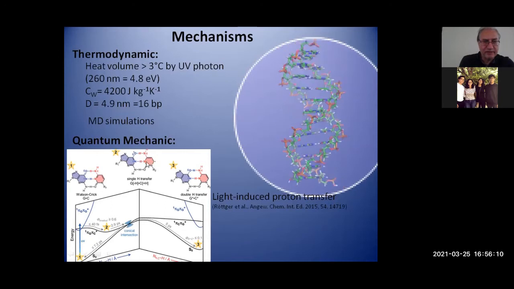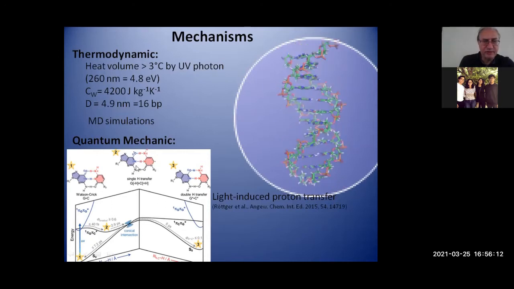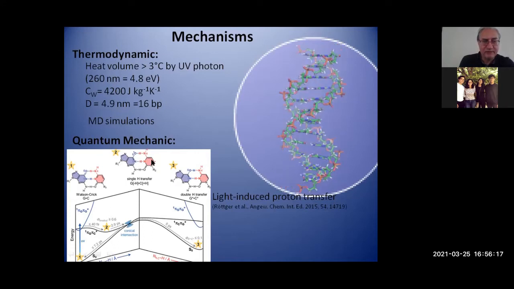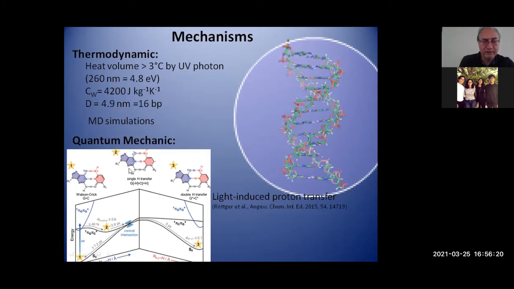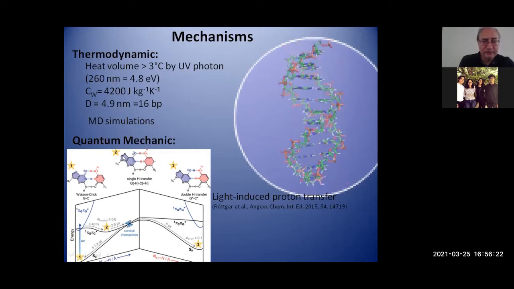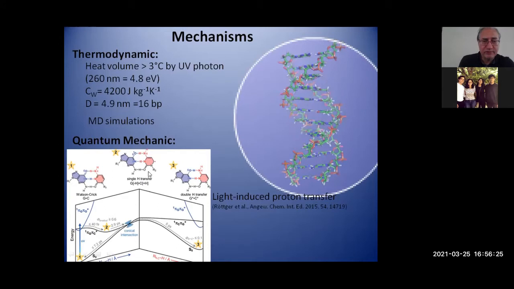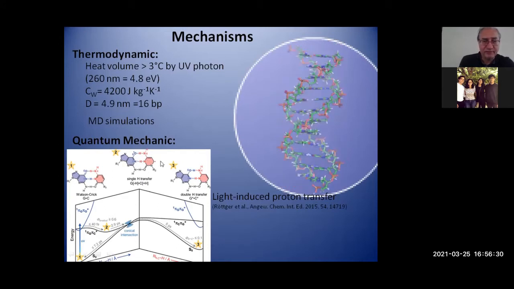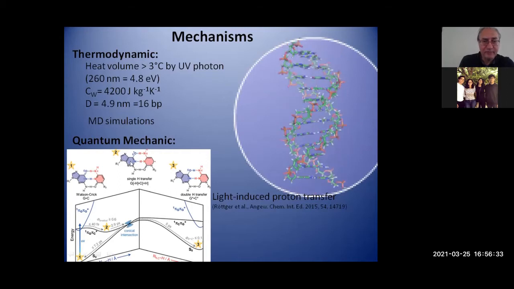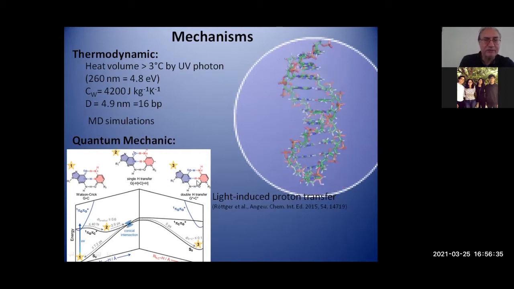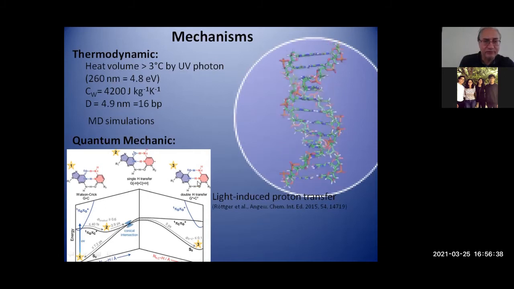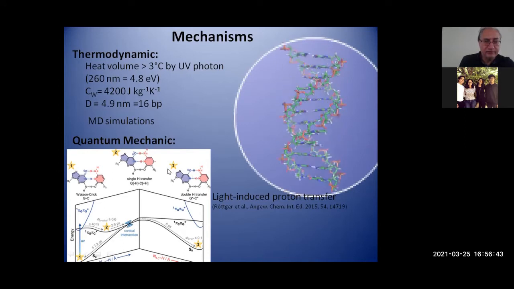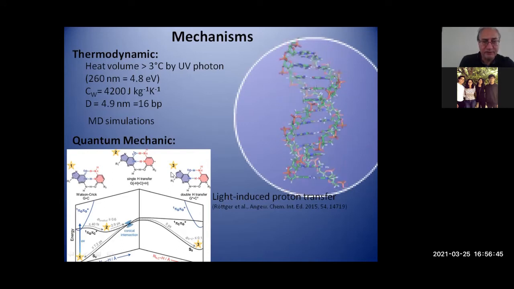And a lot of the strength in the DNA between the two strands is due to this interaction between base pairs, which are piled one on top of the other. So if you change the charge distribution, you're also going to be changing the interaction strength between the two strands. These are from two different complementary strands. It actually becomes even worse than that, because you can also get another proton transfer. So this is two proton transfers from the same absorption event of one single photon.